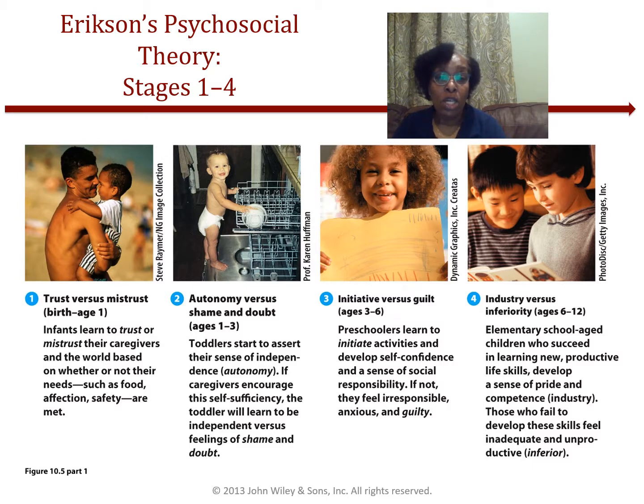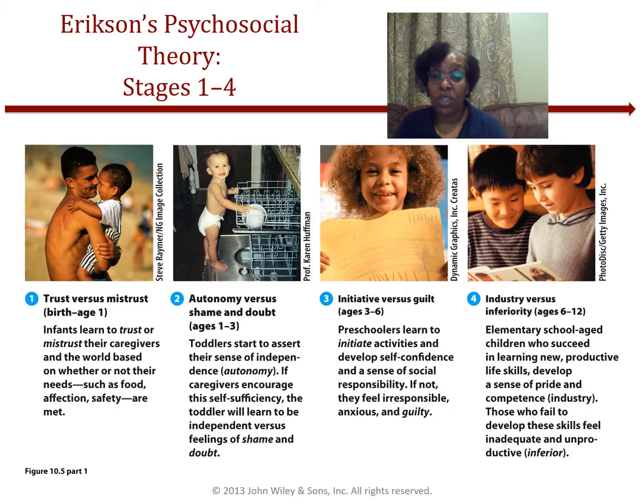The next stage is called autonomy versus shame and doubt. And this is occurring between the ages of 1 and 3. Now, the toddler, this is when they learn that word no. But toddlers, they'll start to find that independence, that autonomy. And pretty much caregivers are hopefully encouraging them to become more self-sufficient. They'll learn how to be more independent. Whereas if we over-coddle a child or we won't allow a child to explore and learn on their own, they'll still be really dependent upon the caregiver to handle everything. Thus, when it's time for them to start doing things themselves, doubt starts to rise.